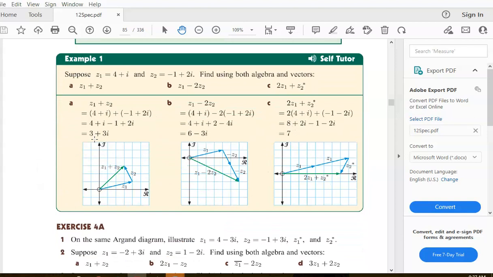Just going to go through, and as much as I think, oh, good Lord, this is irritating, I do want you to draw these. I know, but when it comes later, this will help you to visualize things. I know from previous years it does struggle. So look, can we do it algebraically? Absolutely. See what that looks like graphically. So if we look here, we've got Z1. So we've gone across 4, 1, 2, 3, 4, up 1 for the imaginary, and then we're adding on -1 plus 2i. So we've gone across -1 and then up 2. Notice it's tip to tail, like we did with vectors.